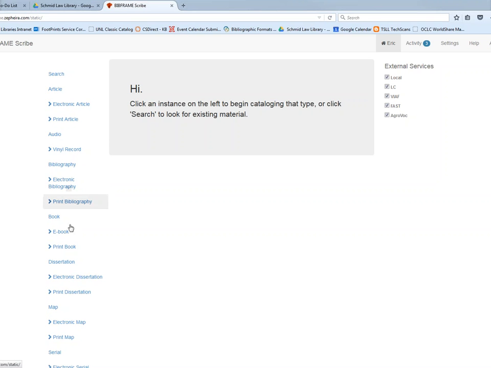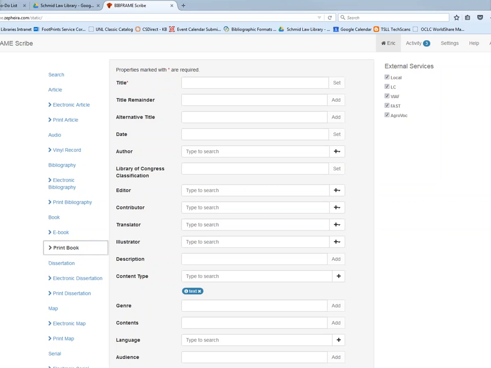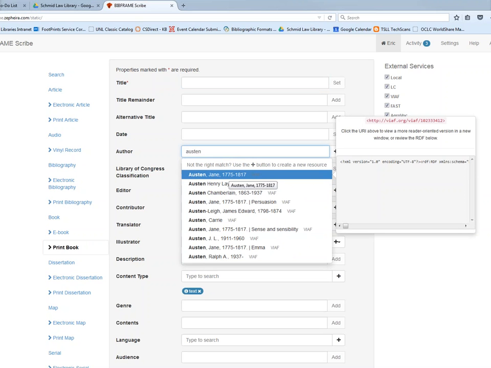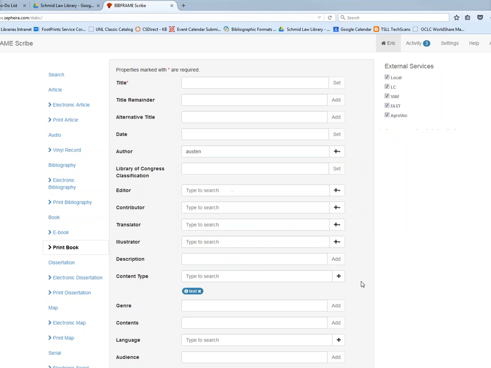And so they have a number of profiles that you can choose down here. So if you wanted to choose a print book, it has the same sort of thing. It has fields where, for some fields, the ones that say type to search in the box, like the author, it will link up to authority files. As you see, as I'm typing in Jane Austen's name, it will link up to, in this case, the Virtual International Authority File, VIAF, and that would link into an authority record, and it will give me the URI for that authority record, the Uniform Resource Identifier. Whereas, again, things with title are ones where you can transcribe and just type them in.